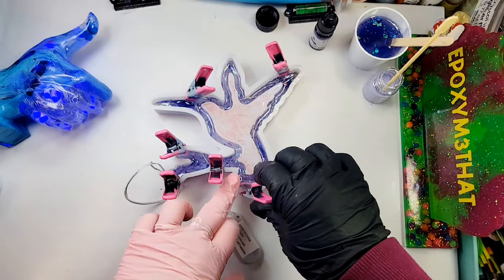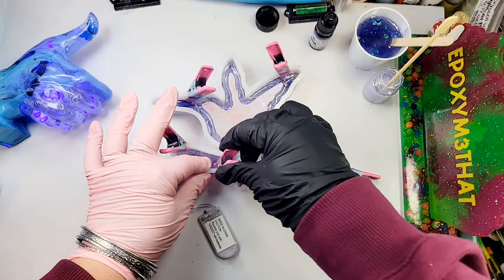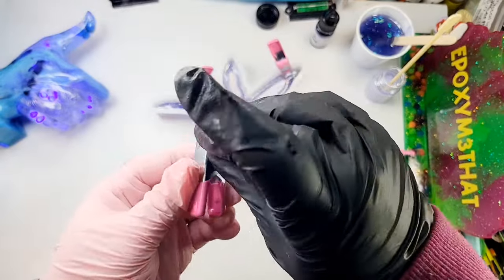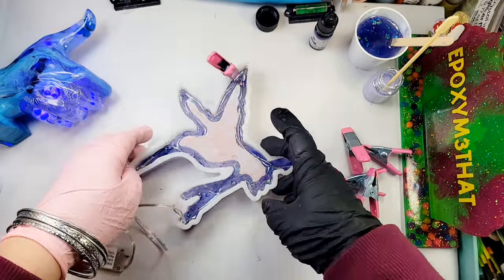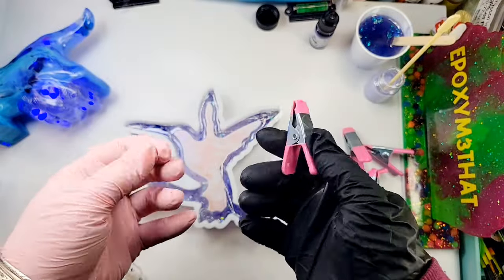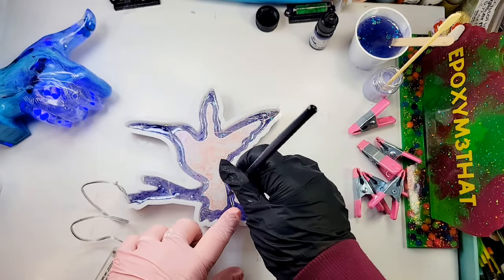Okay, we're back, and we're going to go ahead and ease these clips out of the resin. And since they have silicone on the tips of the clips, they slide right out. Some of them may give you a little bit of a jiggle out of there, but you'll get it out. I love these little silicone tipped clips just for that reason. But I'll tell you, you will wear the tips out if you use them like I do all the time, and you'll have to replace them, which is not a big cost to you because they come in a pack of like 5 or 6 at the Dollar Tree, which I've stated in my video before, but maybe someone missed it.